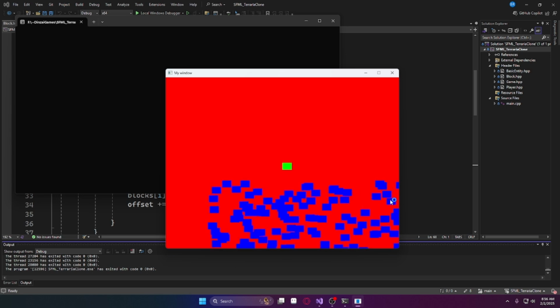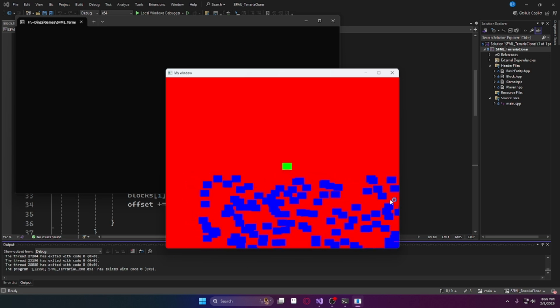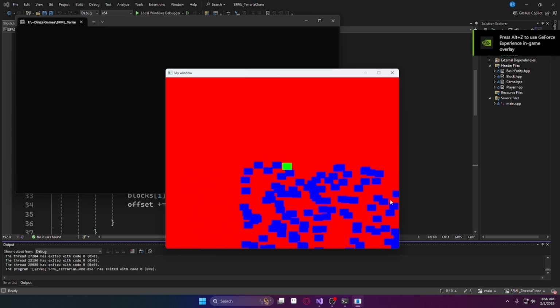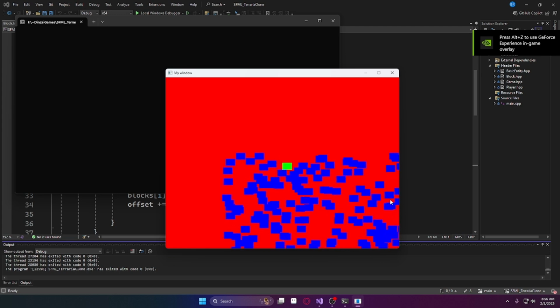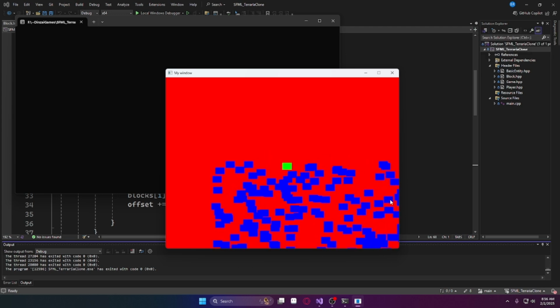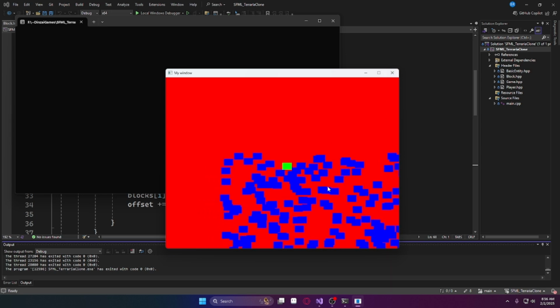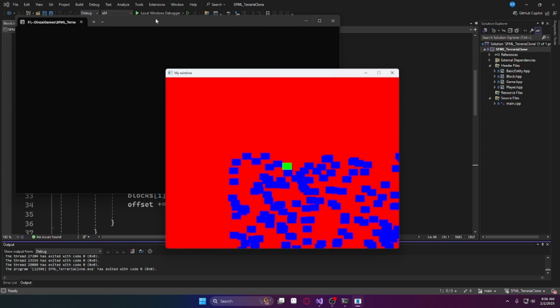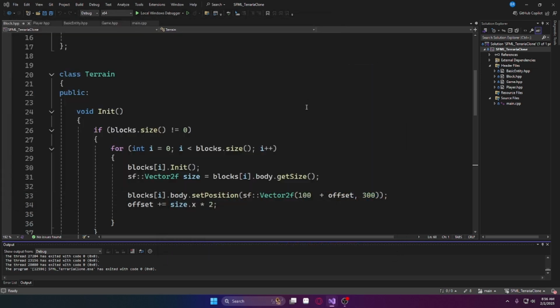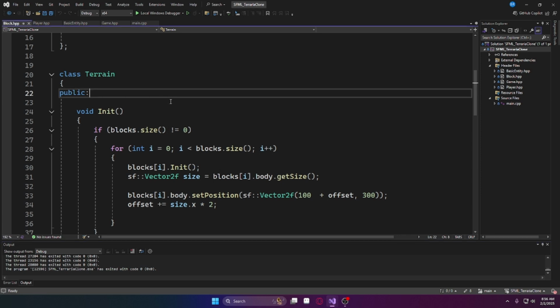This is where we're headed. We have a lot more terrain. We have collisions. And it knows when we're on the ground and when we're off the ground. Now, to go from the first thing I showed to this, we do have a bit of work to do, and some of it is not intuitive. But without further ado, let's start.